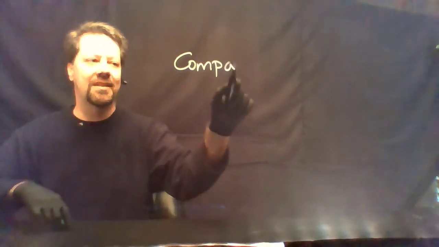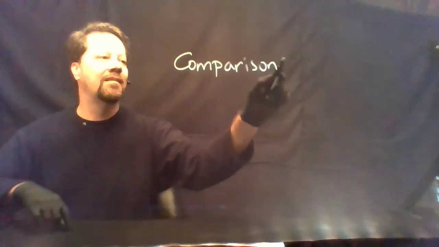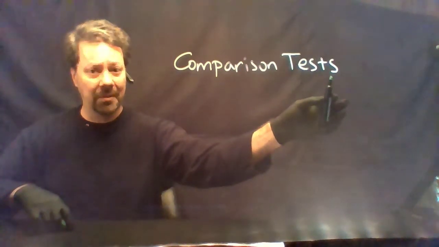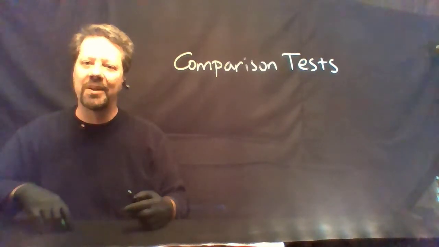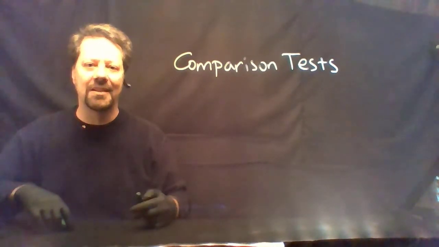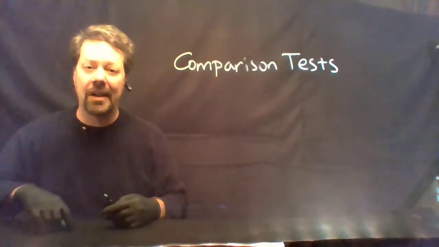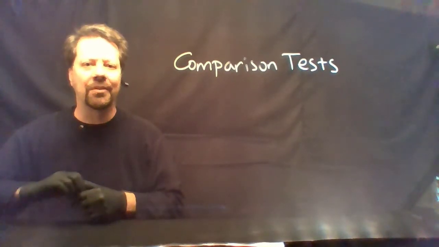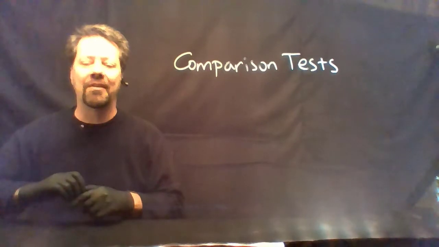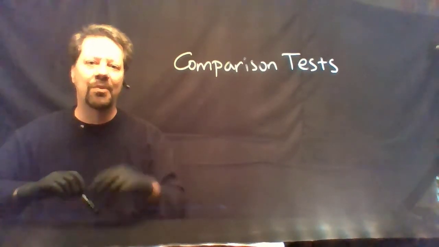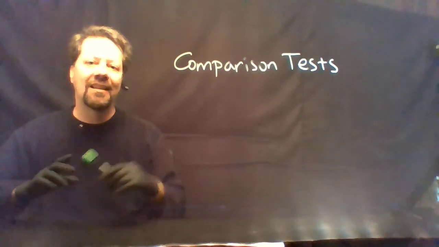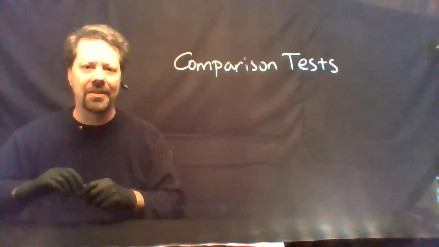Today we're going to talk about the comparison tests. Make special note of the plural form here. That's because we are going to talk about two different kinds of comparison tests. First, we'll talk about the direct comparison test, which is very straightforward to prove, a little more difficult to actually implement. Then we'll talk about the limit comparison test. The proof of the limit comparison test will use the direct comparison test. But the limit comparison test is a lot easier to implement usually.